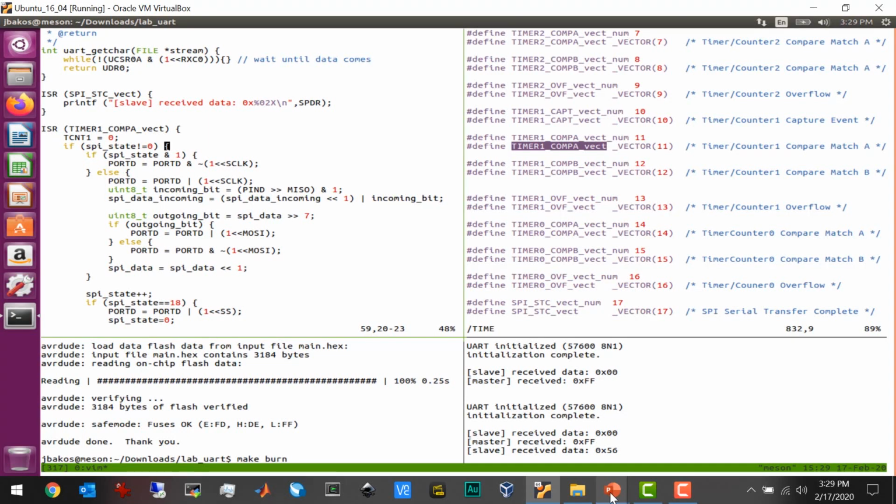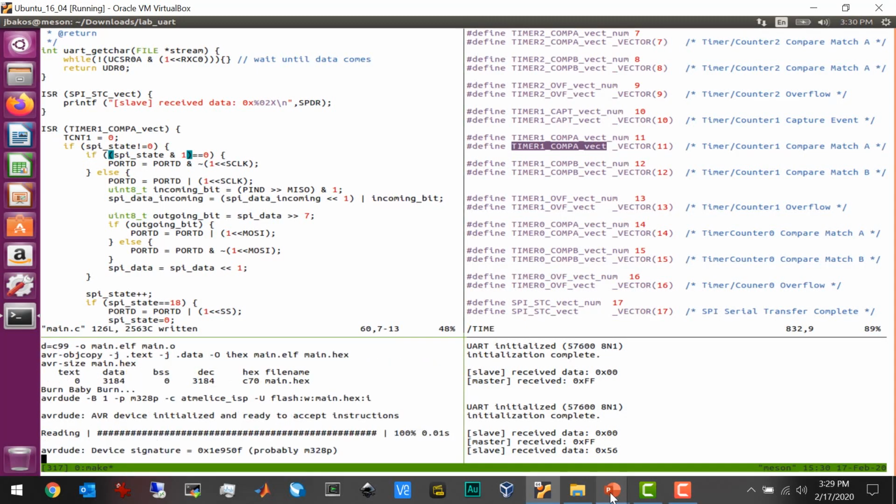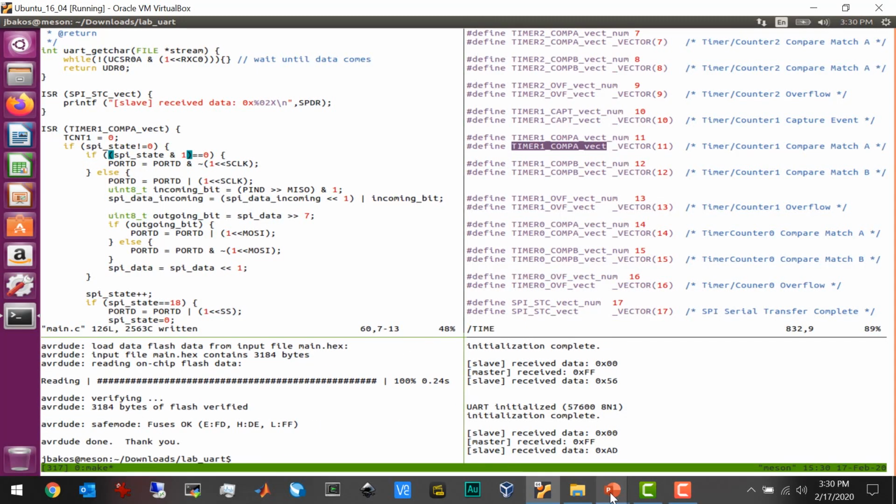So if it's 0, oh, interesting. Let me switch this. This will just change the clock edge that we sample on. Okay, well, there we go. That fixed the receive data.